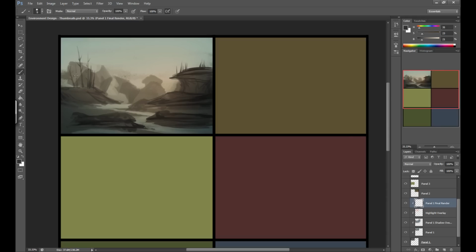Okay, so I want to kind of stack some of these trees on top of each other. So because opacity is basically automatically applied to this brush, what I'm going to do is place some in real lightly, and then I'm going to place the front ones in real dark, right? So again, we can create that depth. Like so. Adding in some little branches running up the trunk here. What I'm doing is I'm just hinting at some leaves in the background ones. And then I'm going to have some leaves dangling down here, just real quick. I think that's lichen. Oh yeah, lichen. Probably a combination of both by the looks of it.